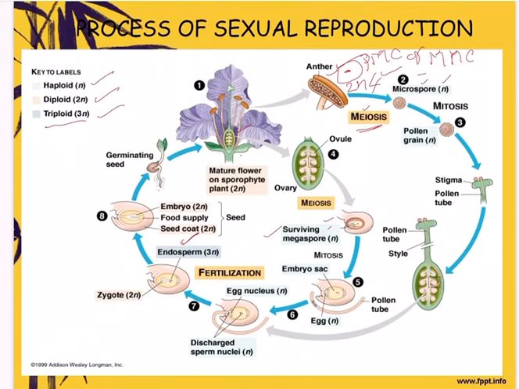So when the plants become matured, the flower becomes matured, the male reproductive organ becomes matured, the female reproductive organ gets matured, each cell present in male as well as female reproductive organs will undergo meiosis. As a result, microspores will be formed in anther, megaspore will be formed in ovary. So this much you must remember.